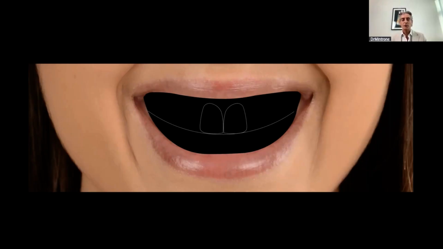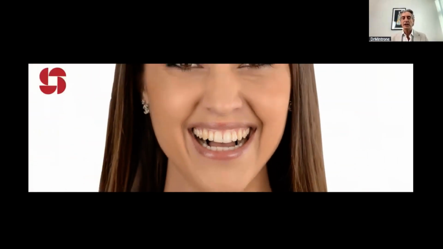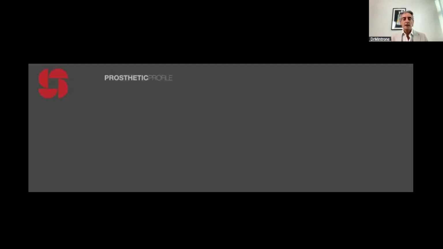Furthermore, we have to consider the orientation of the occlusal plane, okay? And then with all these details, we can create a beautiful smile. So a smile that is related to the face of the patient. It's, I'll say, in harmony with the lips and the lip dynamics. And then we can create something really natural.